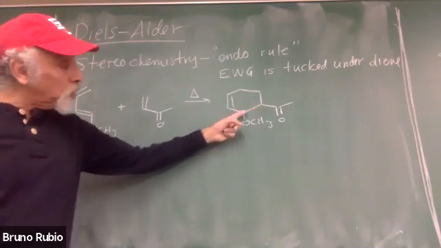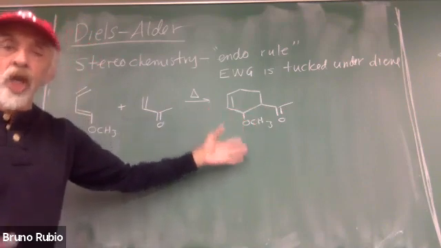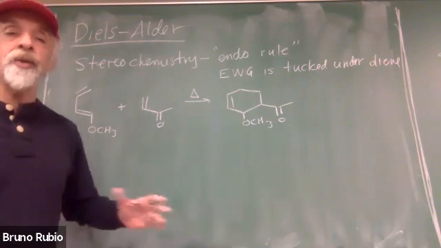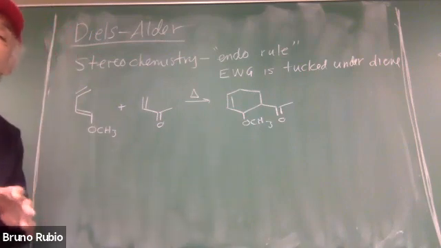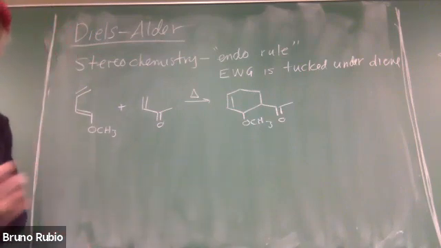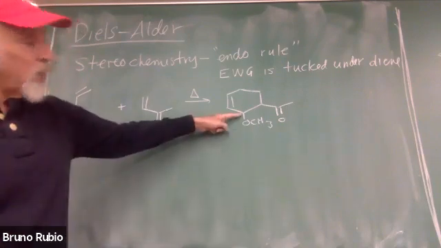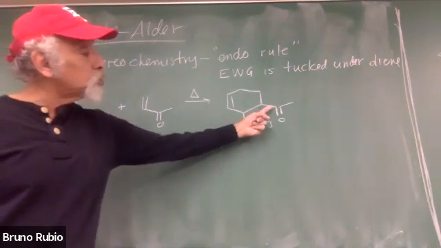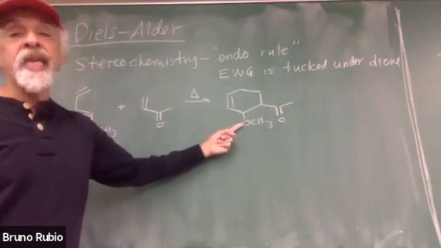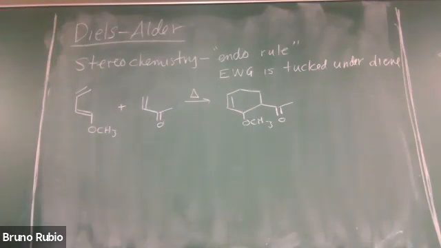And so both of these bonds here, which I haven't illustrated with any dashing or wedging, could be dashed and wedged. So we want to figure out how are they dashed and wedged relative to each other, right? I'm not talking about absolute configuration. I'm not talking about a way to predict whether this is going to be R or S. I'm talking about the relative orientation of these two bonds. Okay, so this is how I do it. You can do it any way you want, but this is how I do it.